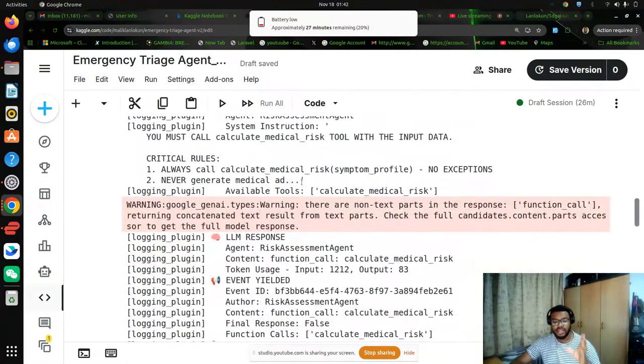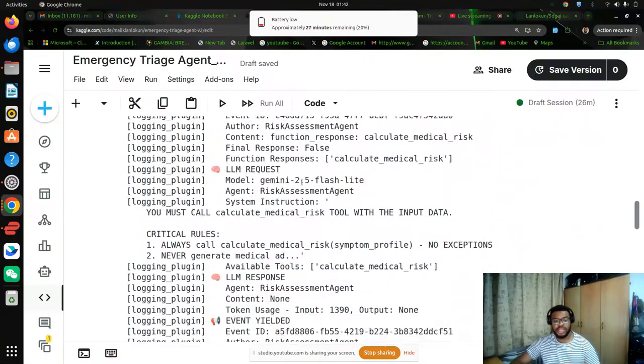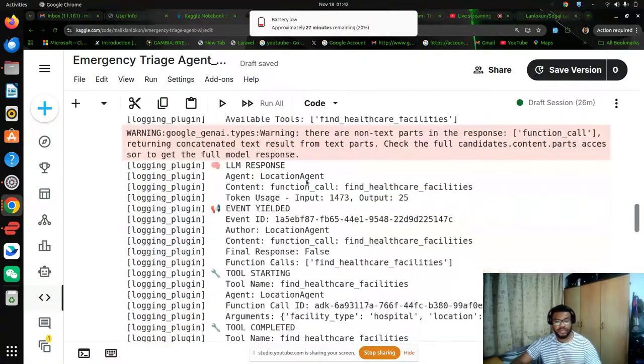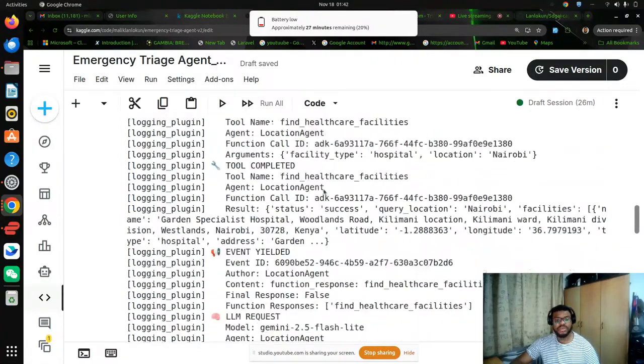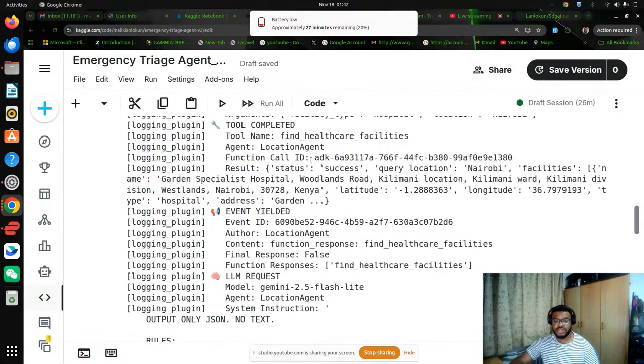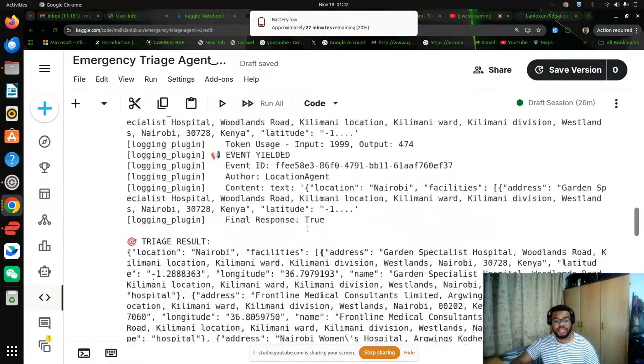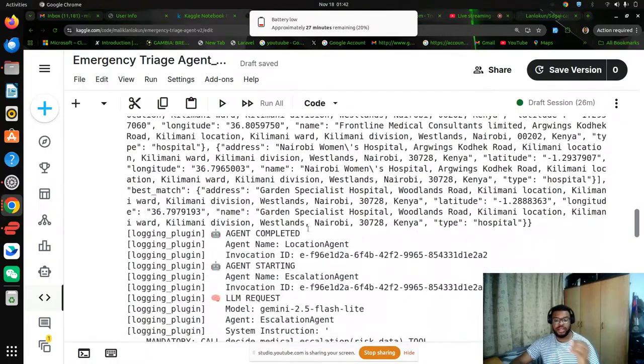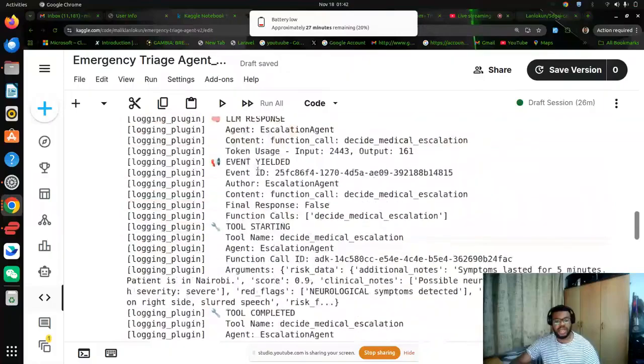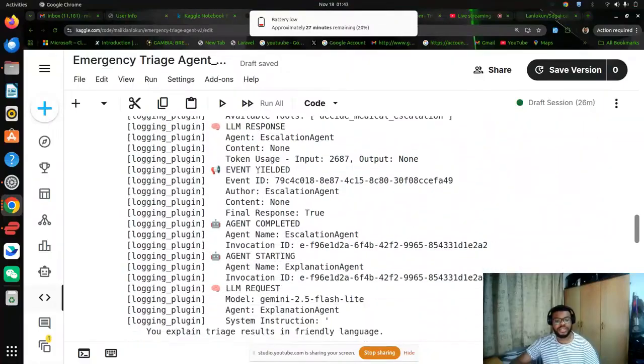This now classifies this as a high risk symptom. The high risk symptom will now invoke the location agent, right? In the location agent here, you would see it will now take the location that has been provided, which in this user's case was Nairobi. Then you can see that it is providing coordinates and different hospitals that exist near around the Nairobi geography, right? You can see it's running a lot of locations.